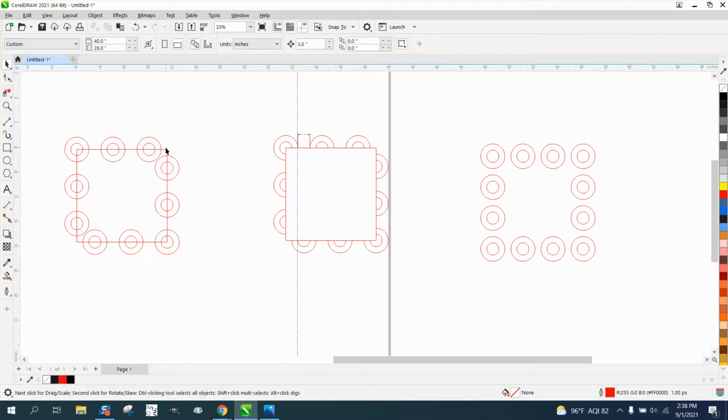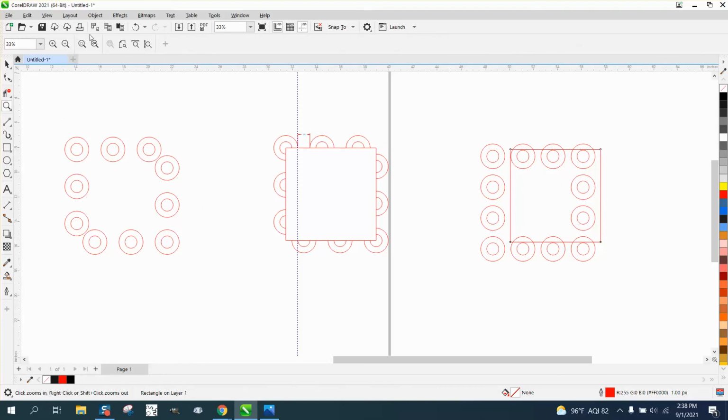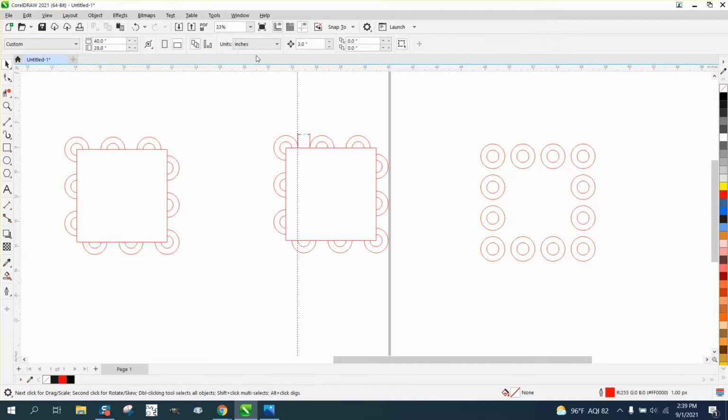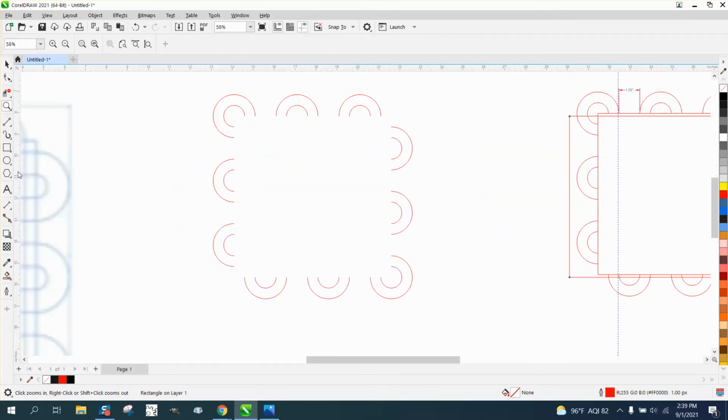Now I would like to check it before I do anything. I'm just going to nudge my rectangle out of the way, which is what I should have done. Sorry about that. This is kind of the key thing here. Take your virtual segment delete tool and delete the insides of the circles. So now you've got all your shapes. Now we can change our nudge to like 8 inches and nudge this out of the way. In theory, you ought to be able to take your indexing lines and check that it does work, because it needs to go to every other one. So that's going to work.